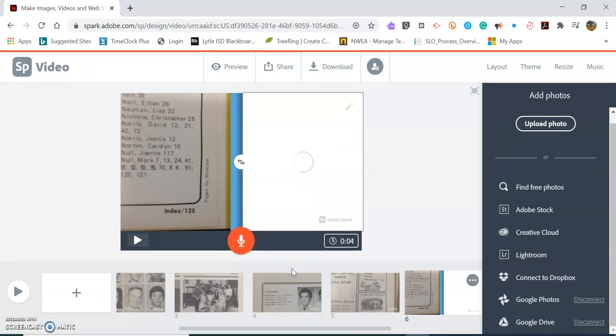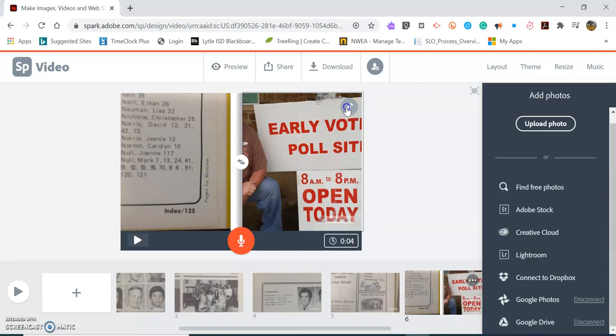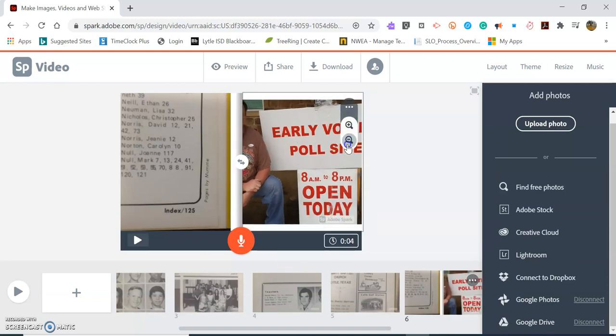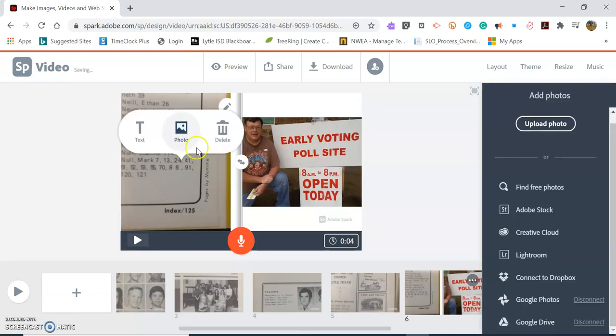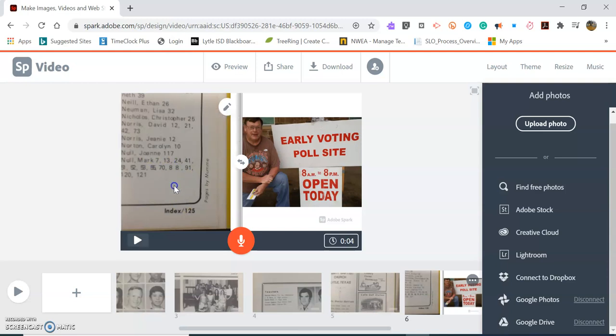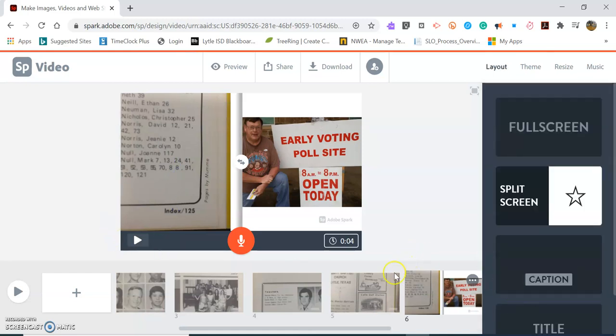The bad thing is there's really no way in this split screen. It doesn't look like there's a way. Yeah, there we go. Okay, so in the split screen you can make it smaller, but on the side that the text is on or the picture's on, you really can't. Okay, so there we go. We learned something new about that.